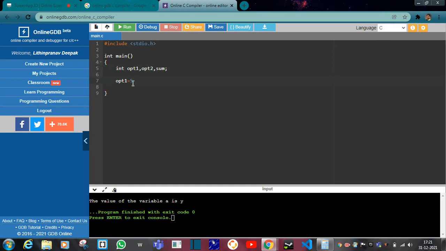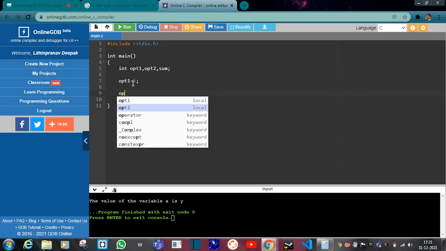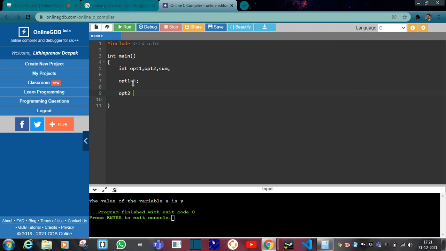We'll close this, and opt2 is equal to 3.